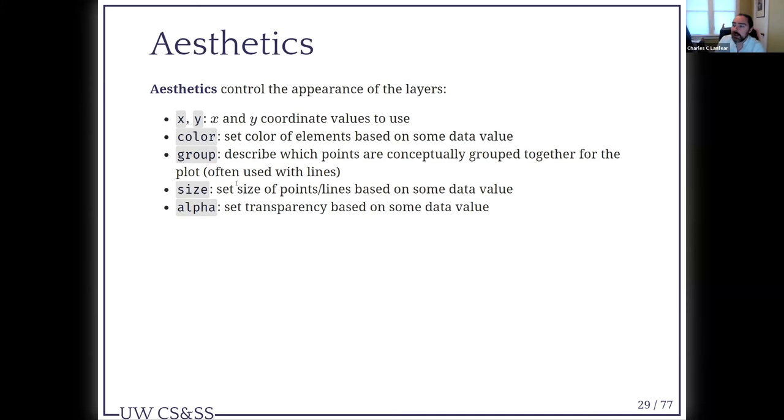Here's an excellent question in chat. I'm confused. What is the difference between ggplot and ggplot2? Ggplot and ggplot2 are terms you will hear me and most people use interchangeably. ggplot2 is the actual name of the package because it was the second complete attempt at making it. The first one wasn't very successful and was sort of a blueprint for it, and isn't really maintained anymore. I don't know why they haven't just straight up replaced the original one with ggplot2, but ggplot2 is what it is. If you hear me or anyone say ggplot, they mean ggplot2.